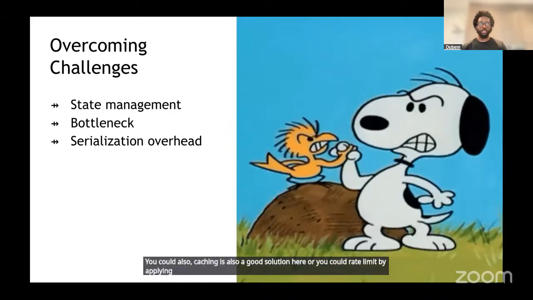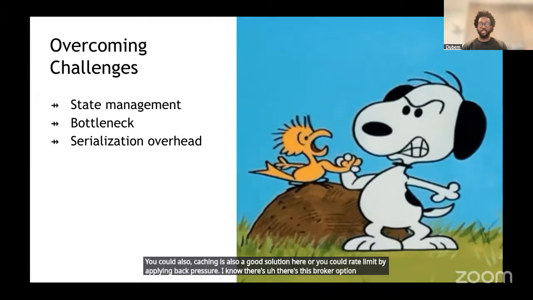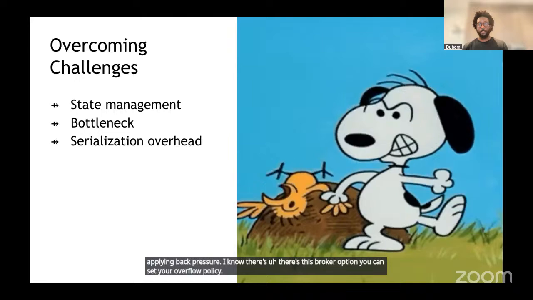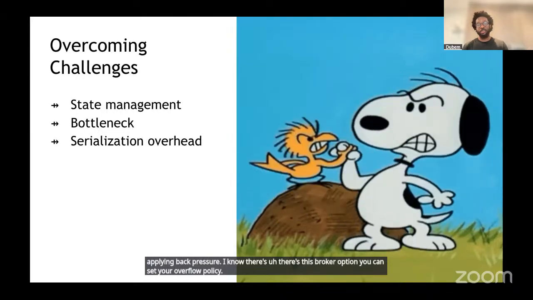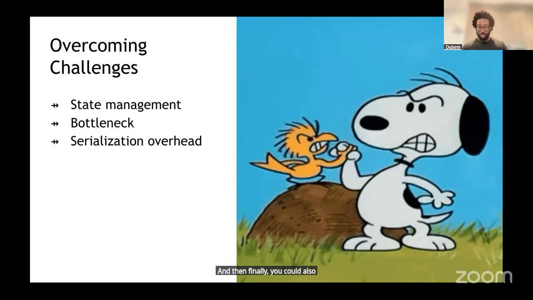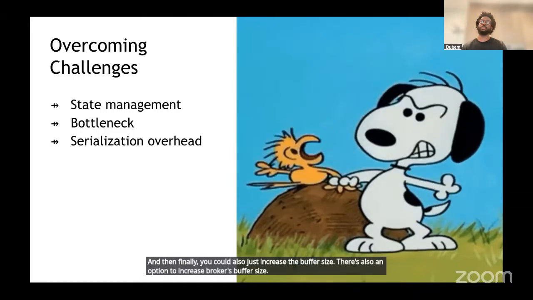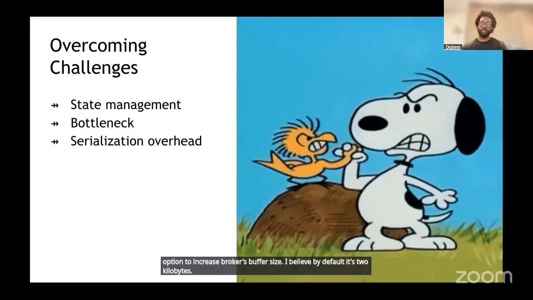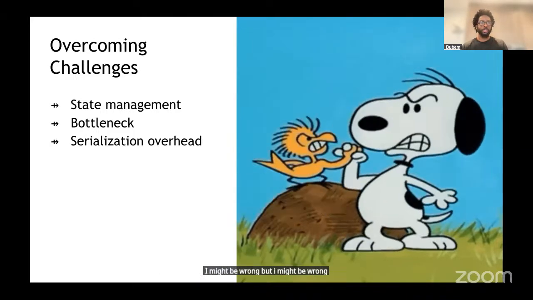I know there's a Broker option where you can set your overflow policy. And then finally, you could also just increase the buffer size. There's also an option to increase Broker's buffer size. I believe by default it's 2 kilobytes. I might be wrong, but I believe that's what it is.